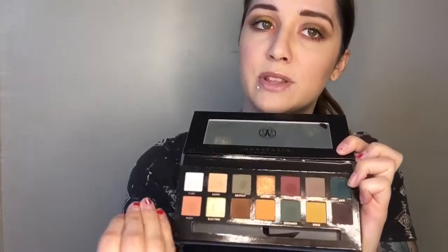I'm not really sure what happened. There's definitely something in some of the formula that doesn't allow things to blend together. When certain shades blend together, they tend to separate and oxidize and create these patchy new colors, which is really weird. I don't know how to explain it, but something in the formula is a little wacky.